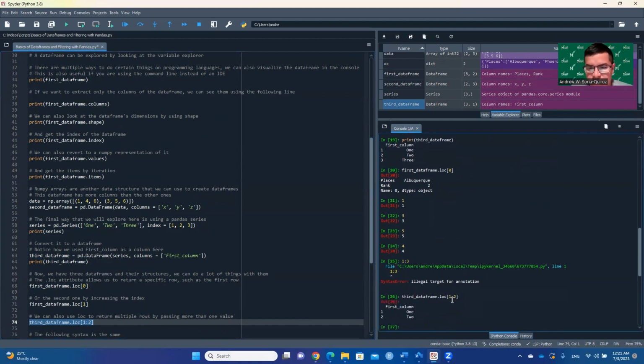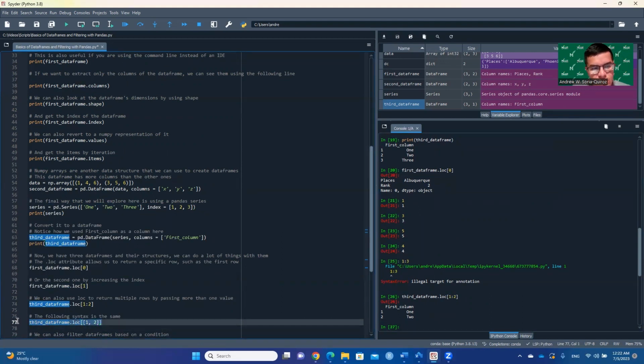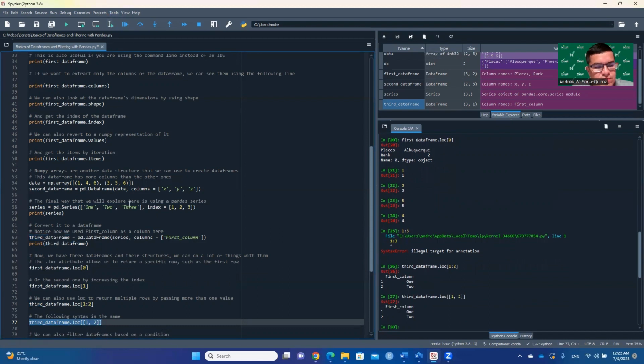It will return me values for both 1 and 2, actually. And now the following syntax is the same. Instead of using this, you could just say, okay, never mind, give me 1 and 2 separately. We can do that as well.